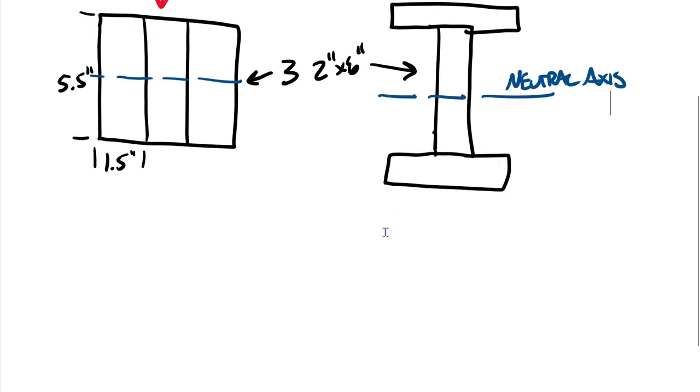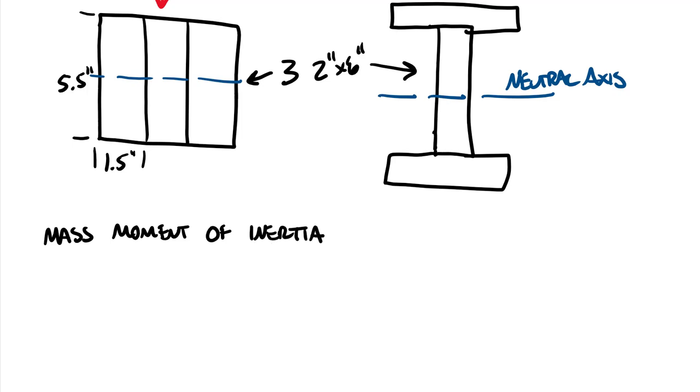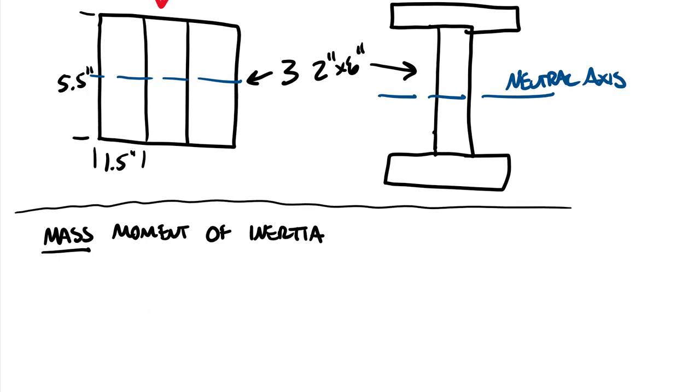All right, so that's an area moment of inertia measuring a distribution of a cross-sectional area. So hopefully you can see that application. We also have a mass moment of inertia. Now we tend to use the same acronym and the same variable I for either one of these. And so it would always be an appropriate question to ask anytime someone said, hey, what is the moment of inertia, area or mass? Because it does matter, the computations are different. And the mass moment of inertia defines the resistance to rotation.